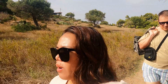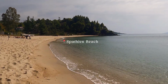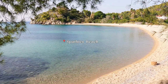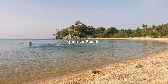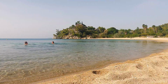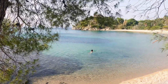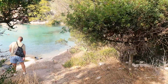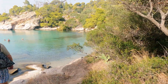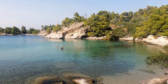It's perfect to go swimming now because the sun is finally out. We're feeling so warm, so we'll go there because I want to see the whole beach and its real color. It's also really warm now. Check this out, guys. Beautiful cove. Are we gonna stay here for a few minutes? So beautiful.